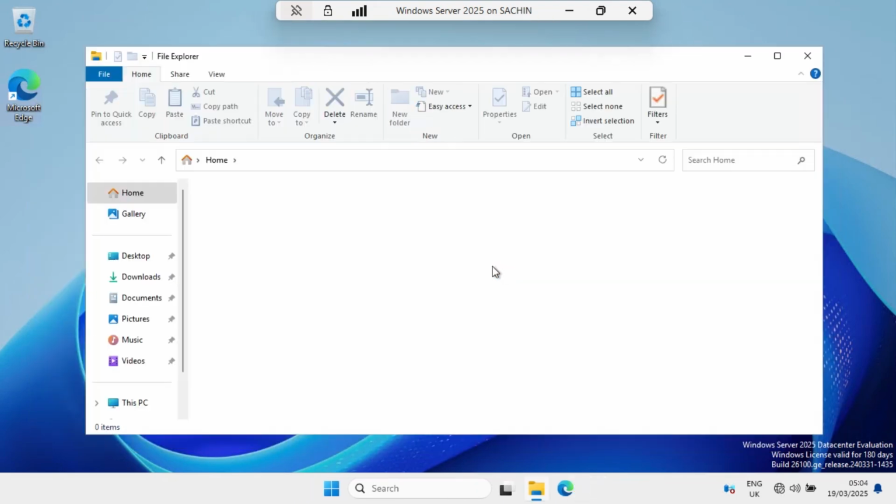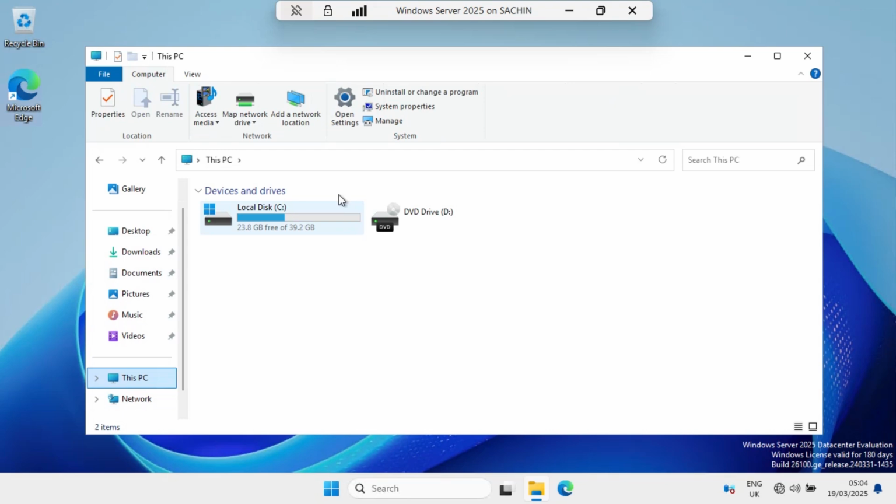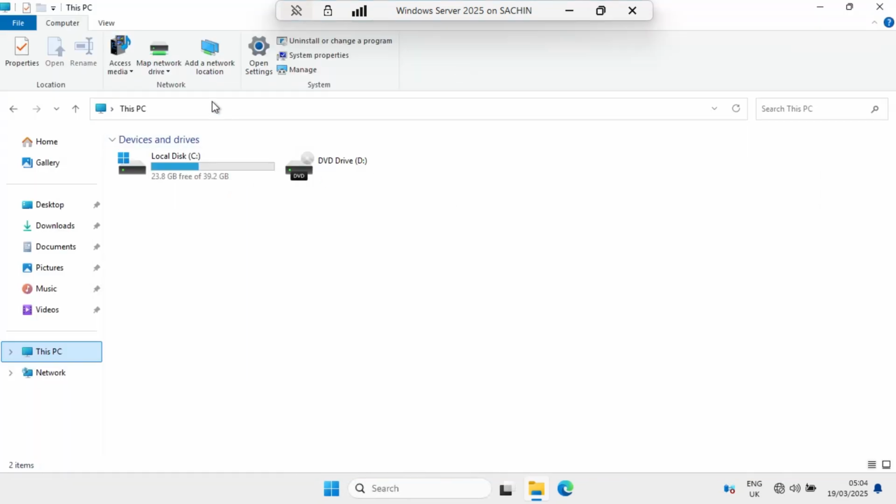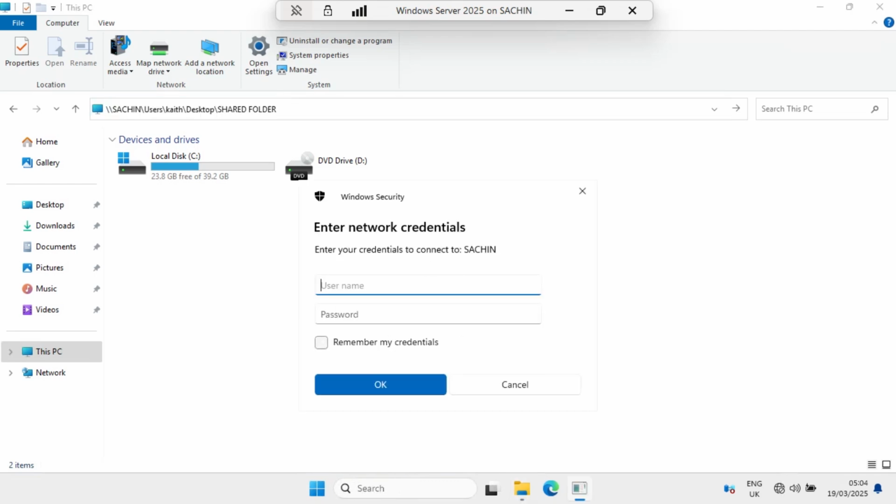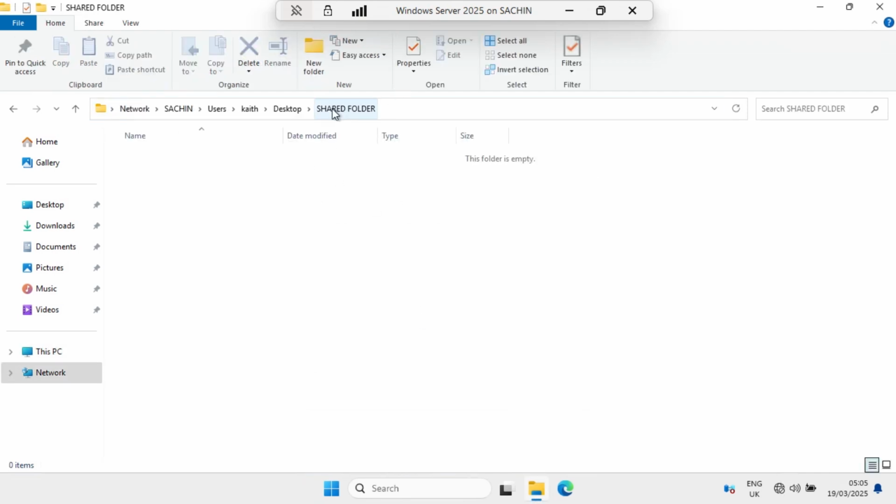Now let's go to the files app, and here we will go to This PC, and we will paste the address that we copied, so the network address, and then we press enter, and then you have to enter the credentials for the PC. So I'm going to use the user that I have created in that PC. So this is for Sachin, so it's Sachin Sony, and let's enter the password. So as soon as you enter the password, you will have the shared folder opened here as well.